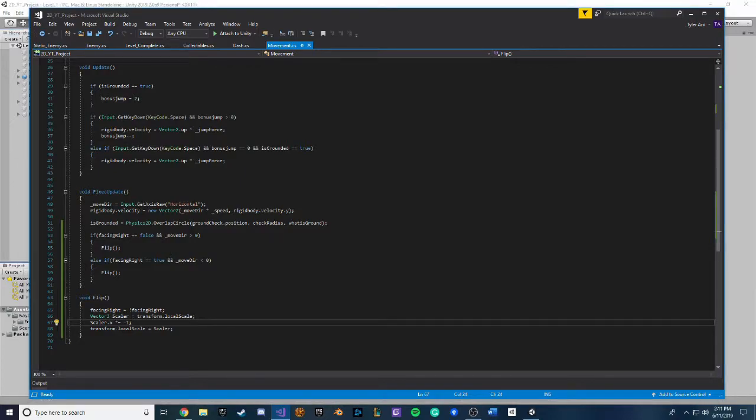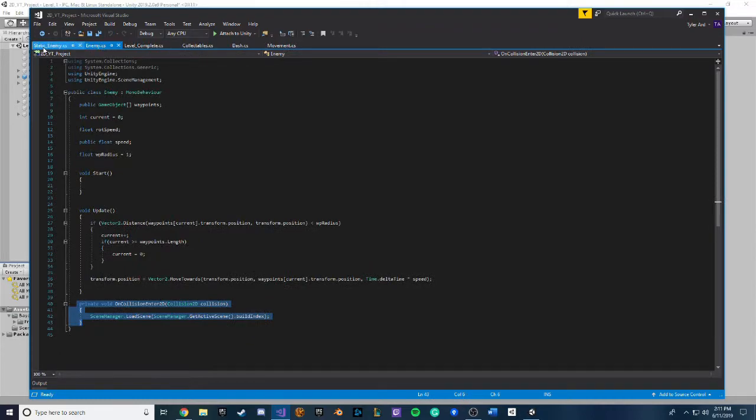Yes. All right. Next up, we've got the enemy. Let's go to the enemy first. All right. So the enemy. Up here we've got an array. The first time I've used an array, professionally, that is. Just kidding. It's not professionally.